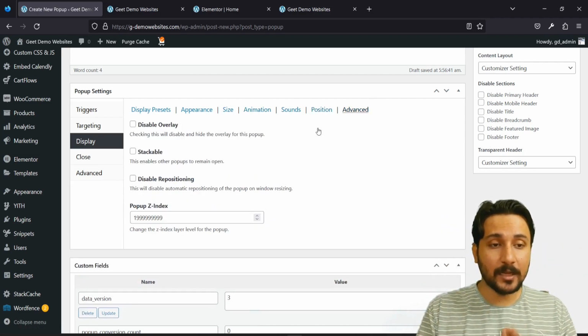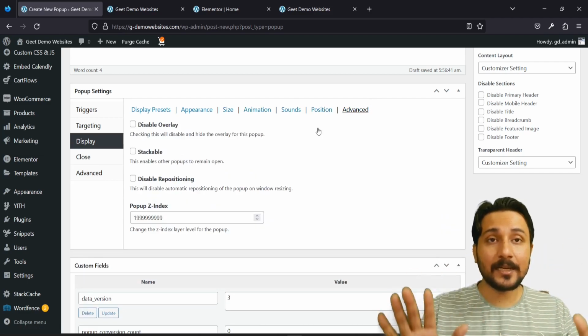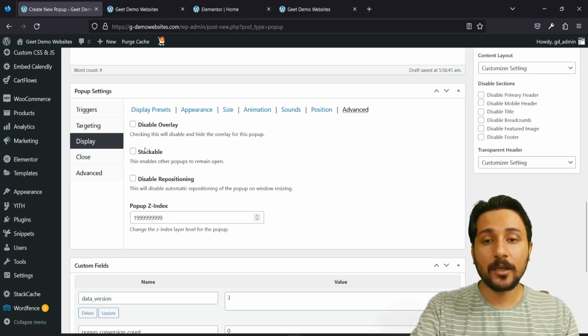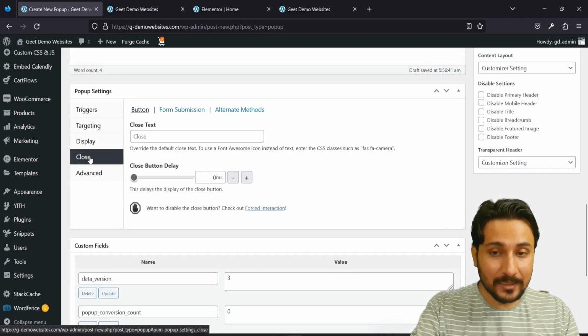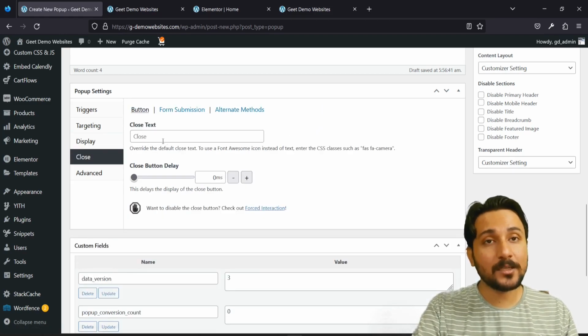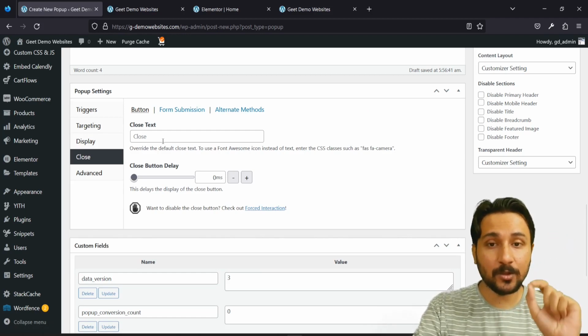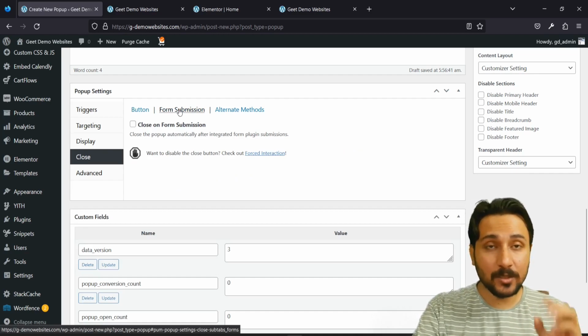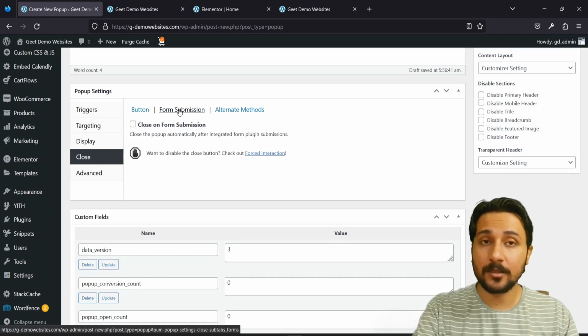If there's a website and I want to click on the side part, not the box, but apart from the box, some area apart from the box, right? Then it will disappear. Okay. So that I can get inside the close option. So close is one is that close cross bar appears on the top. I can add a delay to it. I can add a form submission. If a form gets submitted, it should close.